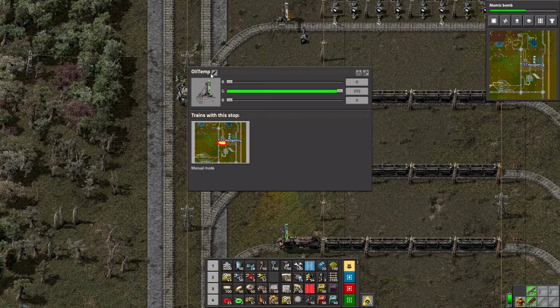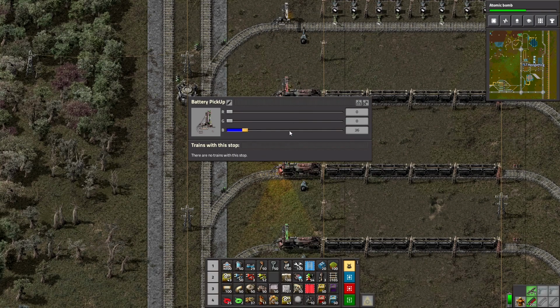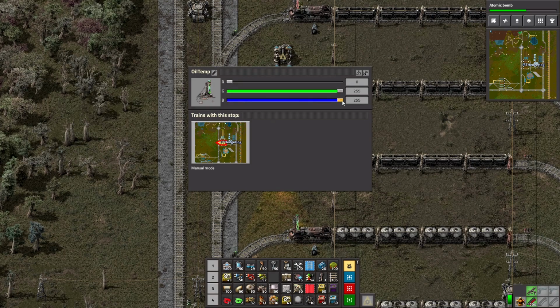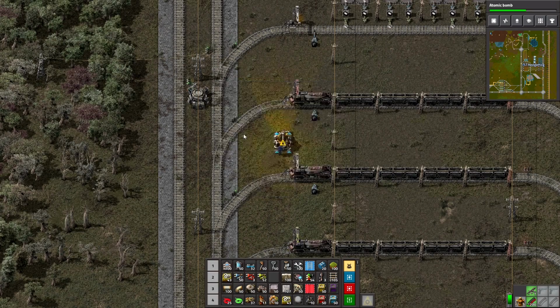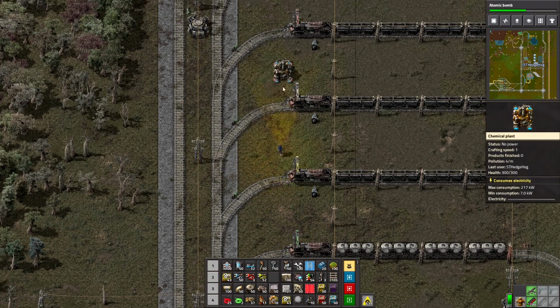Battery. Battery pickup. No, battery is not spelled with an E, it's spelled with an A. They can be that colour. Not that it matters what colour they are. Sulfur. To you lucky people who can see colors, it might matter. I feel as if sulfur is not spelt with an E. I think it's spelt with a U. S-U-L-F-U-R. Yep, sulfur. I thought it was an E. I spelled it with an E the first time.